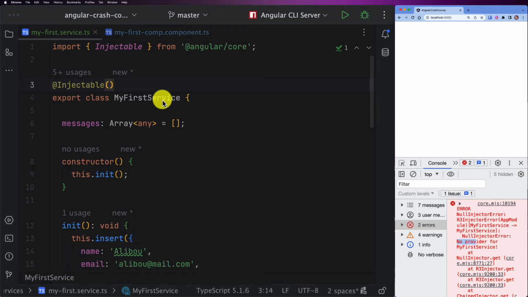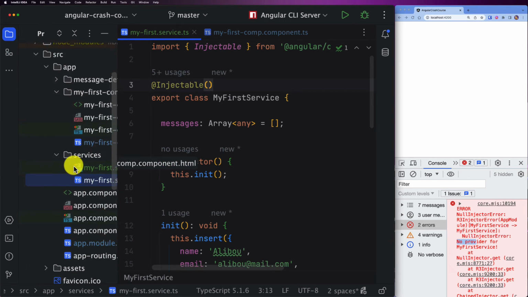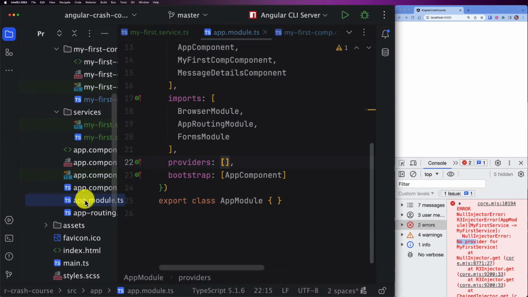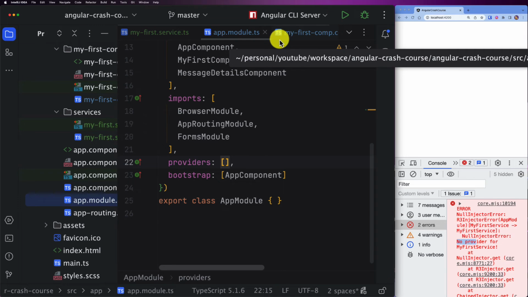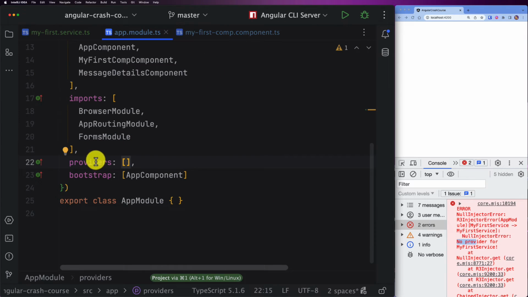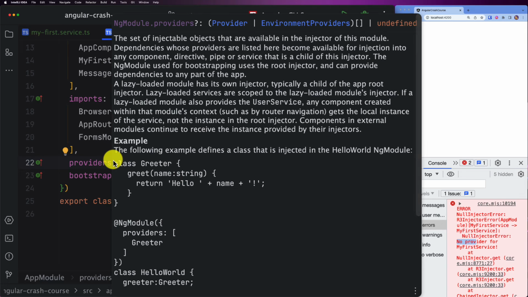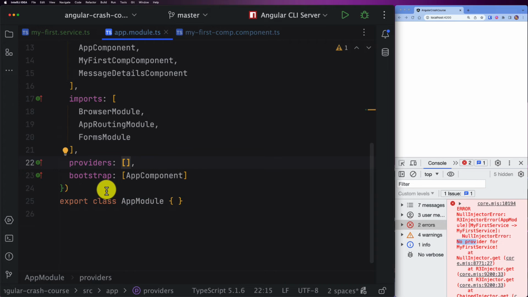This means that I don't have any service provided in order to inject it in my services or MyFirstService. In order to fix that, we can either bring it back as it was before and provide it in root, so it will be provided in the root of our application, or we can simply go and open the app.module.ts. Let me make this one full screen. And then in the providers, here we are telling our Angular application that I want to provide a service at the application startup.